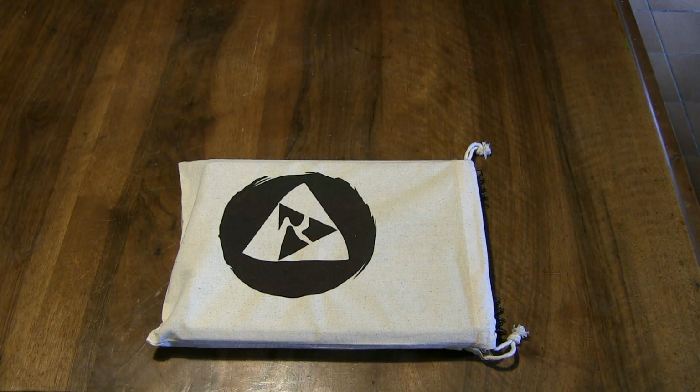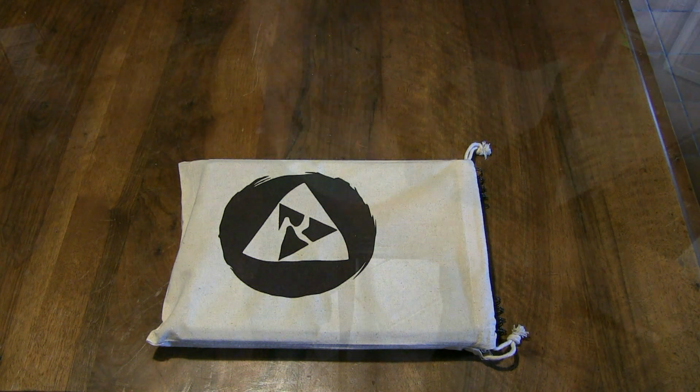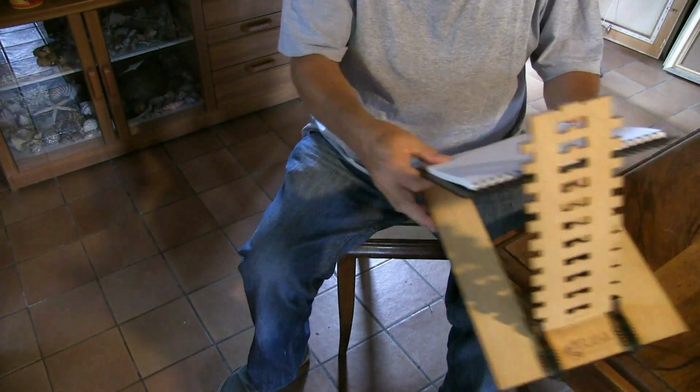So it could be worked on a small table, it could be used on your lap. I would like to see the design taken further to larger boards and to be able to use out of doors, because I think it certainly has merit and could be used for plein air as well as indoors. So great, thank you for sending me this to look at and to use. I will do a couple of small demo paintings on it now just to test the paper out and the angles, and then I'll let my student try it out when we're doing some work on the evenings a bit later on. Just looking at that here, how could that work?